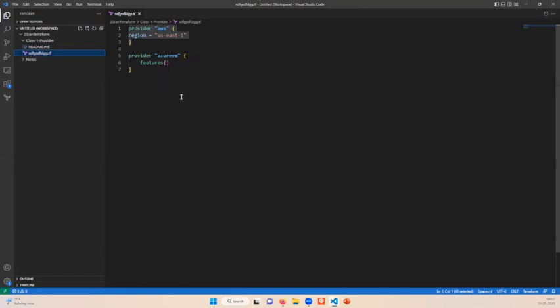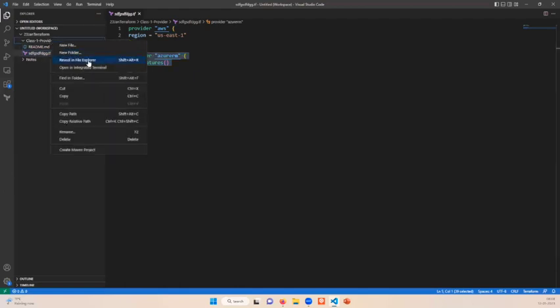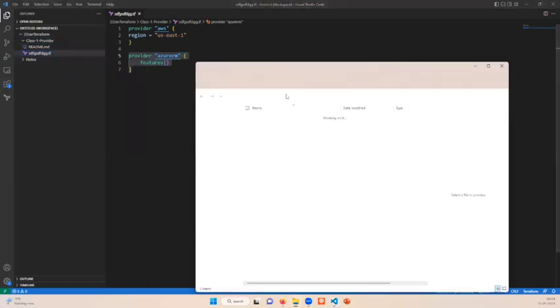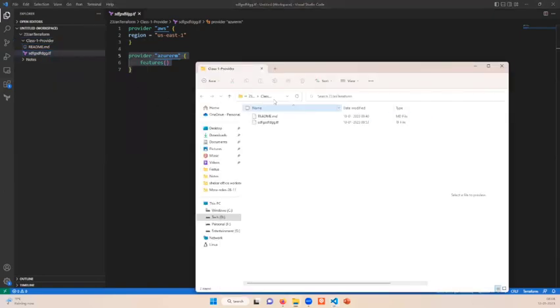The other day, what I said is that first of all, you need to intimate Terraform where you want your infrastructure to be created. If you want your infrastructure created in AWS, you will have to write the provider block for AWS. And if you want to create infrastructure in Azure, you need to write the relevant provider block. Let's try and execute this once again. Because I've cleaned up everything, let's go ahead and initialize it once again.